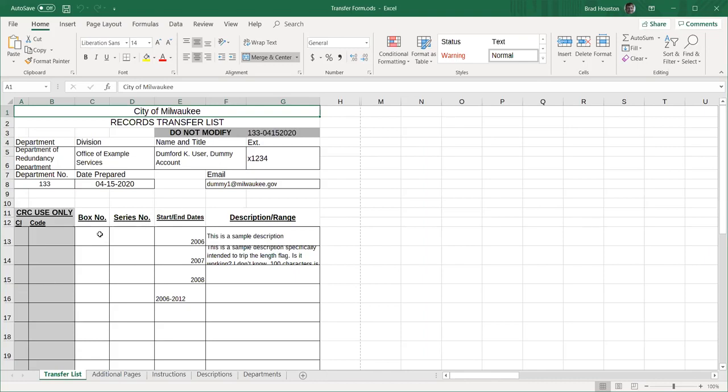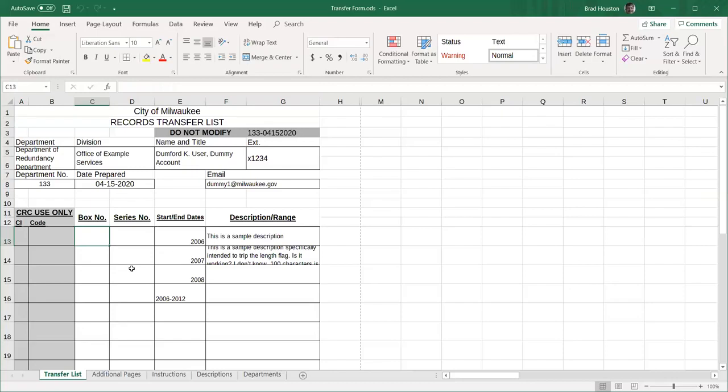As always, record series and start and end date must be filled out for us to accept the records, and all of your boxes should have some sort of description of the contents. The more specific you are, the easier it will be to find records later. If you want to include specific folders in this list, you can, but make sure that it's clear which box these folders belong to. The way that I usually tell people to do it is start a new box number when a new box starts.